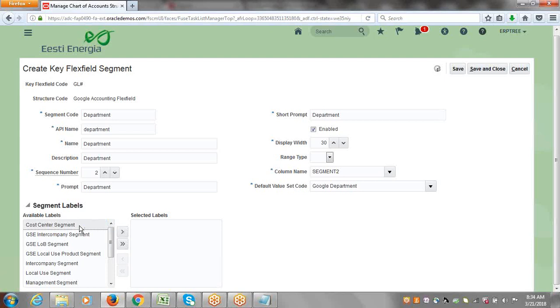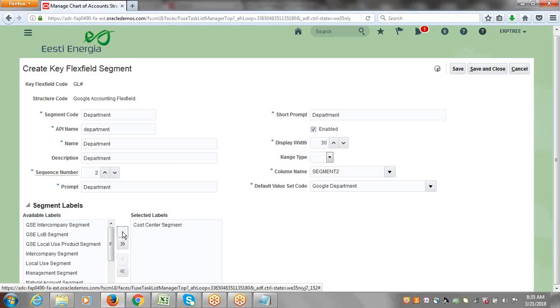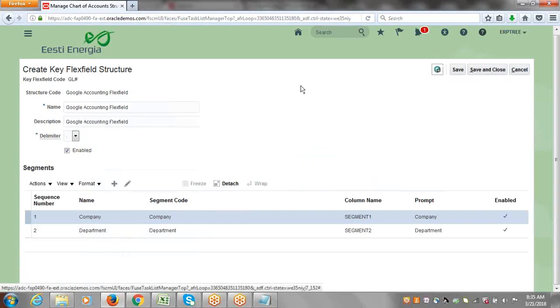In that case also, the cost center needs to be identified. For these reasons, you can assign the cost center segment label to department. Here you can see some other labels, which we'll see in the next step. Just assign the cost center segment label to the department segment and say save and close, so that it will identify the cost center department names to track the expenses and other purposes.